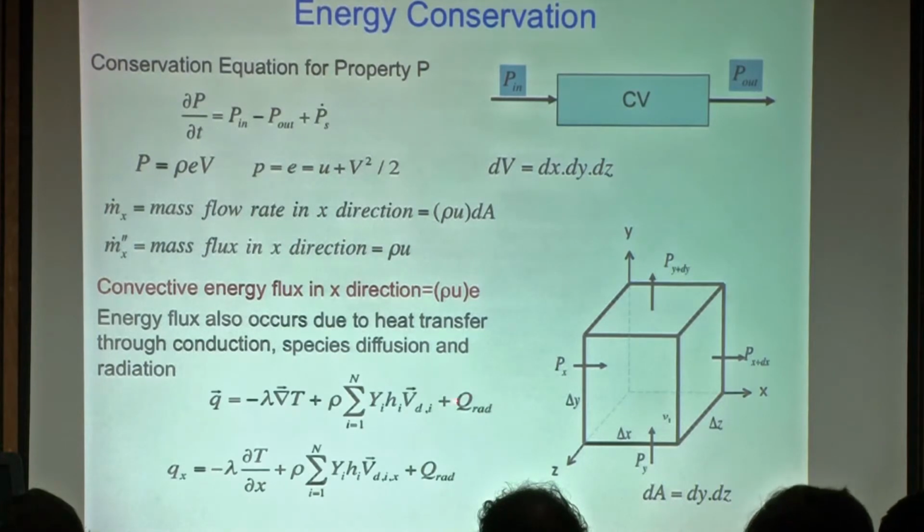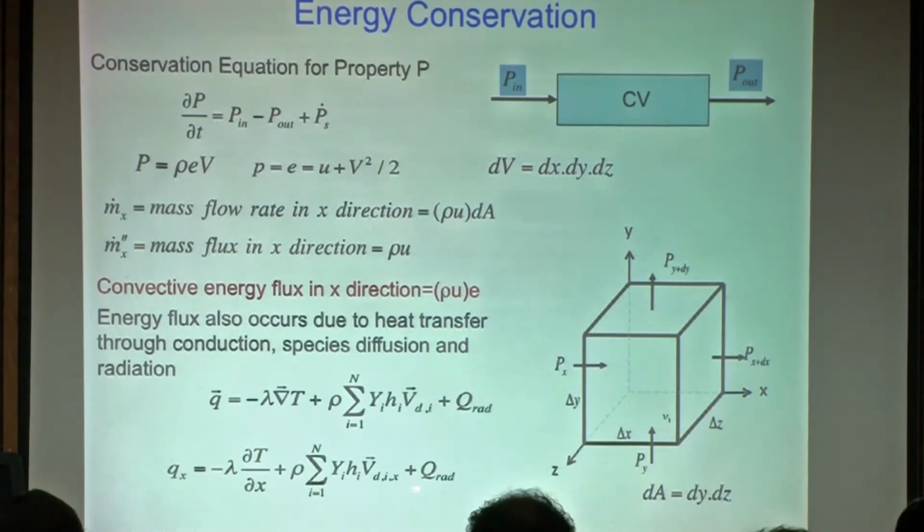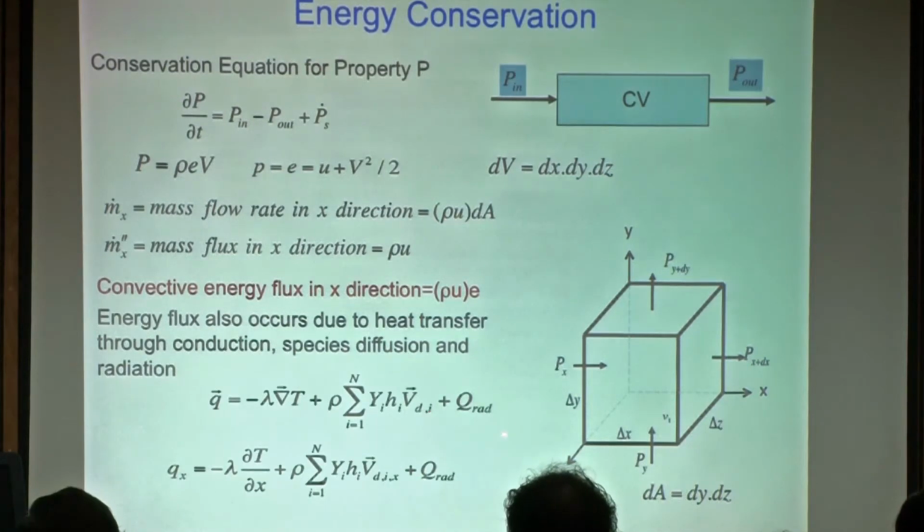The radiation, we don't have time in this course to study radiation in detail, because there are many different models for radiation. Many times we use a very simple model which gives a radiation term proportional to temperature to the power 4. But there are more sophisticated models, and depending on what you are studying, people use different models for the radiation effect. So we will not spend too much time on this one. So other than that, we have conduction.